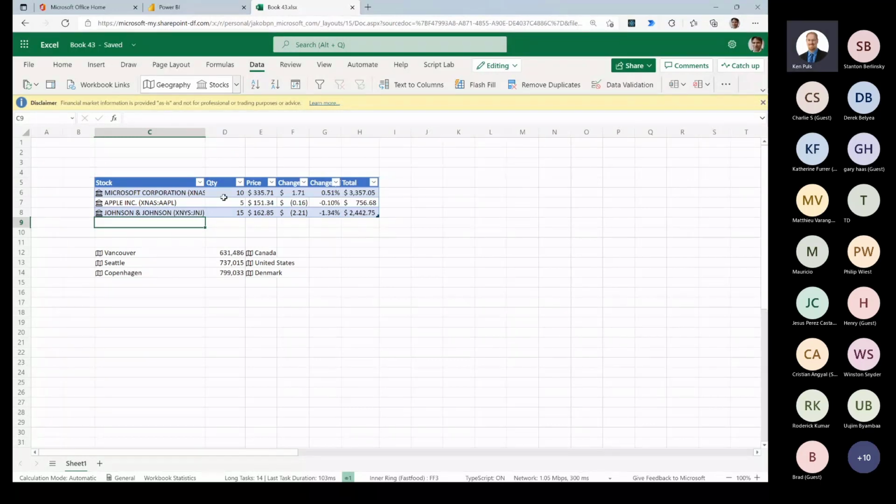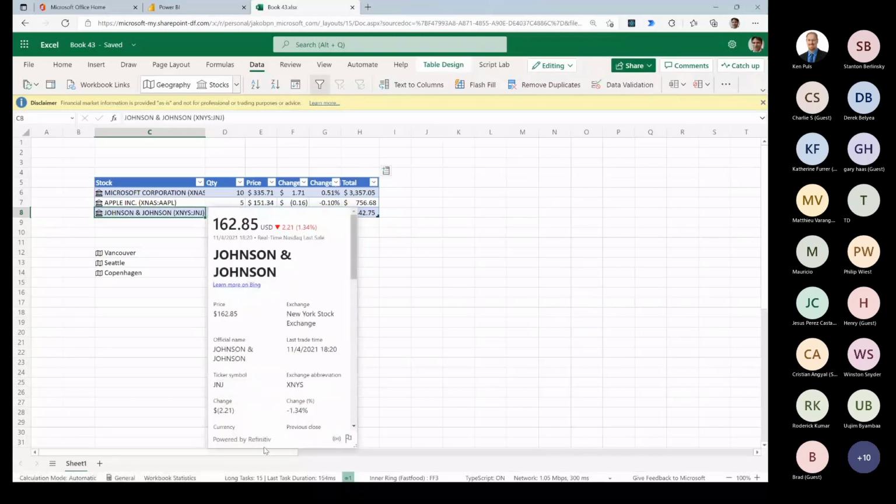Well, in terms of the source of the data for stocks, and you could see that in the card as well, all of the information comes from a service called Refinitiv. That company used to be Thomson Reuters. So that's where we get the data from. But the question about which exchange it is choosing, in this particular case, it's the New York Stock Exchange.